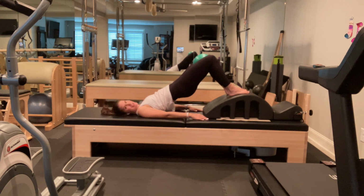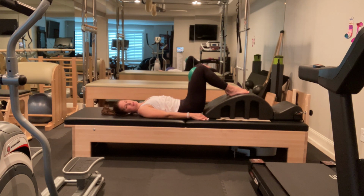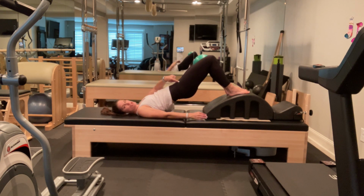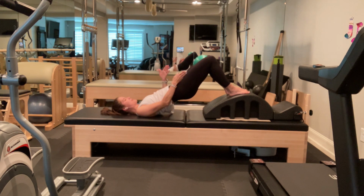Can I lift my head? I can. And come down. And tuck my tail and lift. Stay there. We're going to pulse in on the ball for 1, 2, 3, 4, 5, 6, 7, 8, 9, 10. Using just your right glute, we're going to pulse in for 1, 2, 3, 4, 5, 6, 7, 8, 9, 10. Stabilize with your right leg.